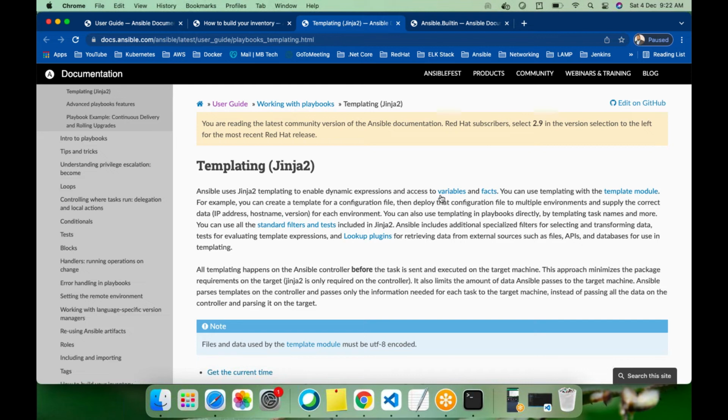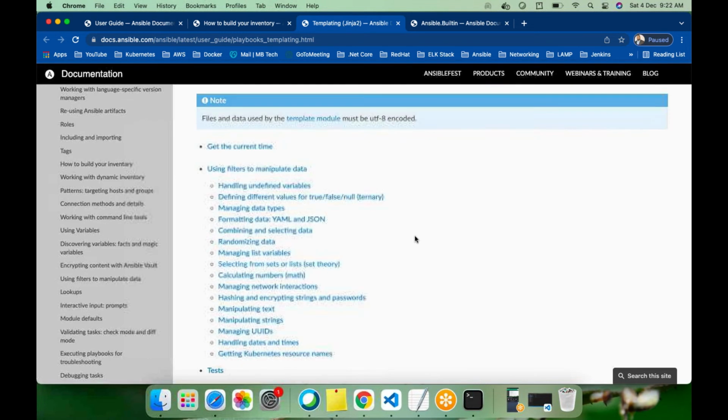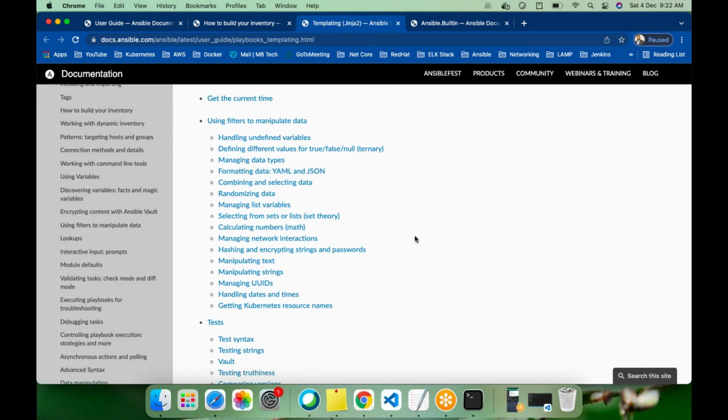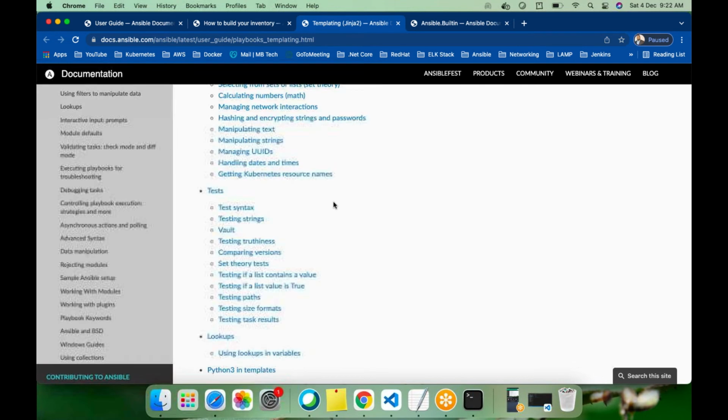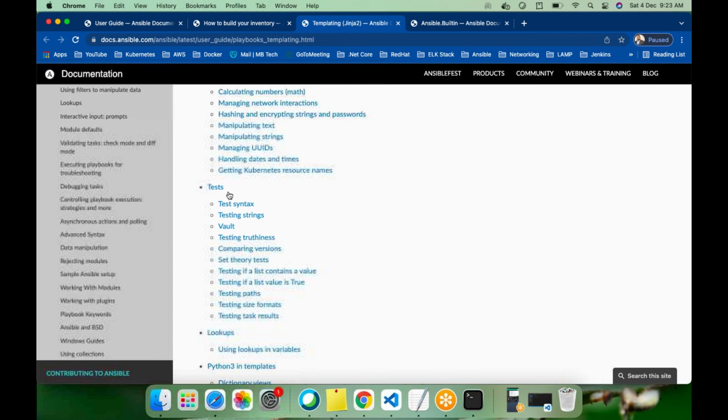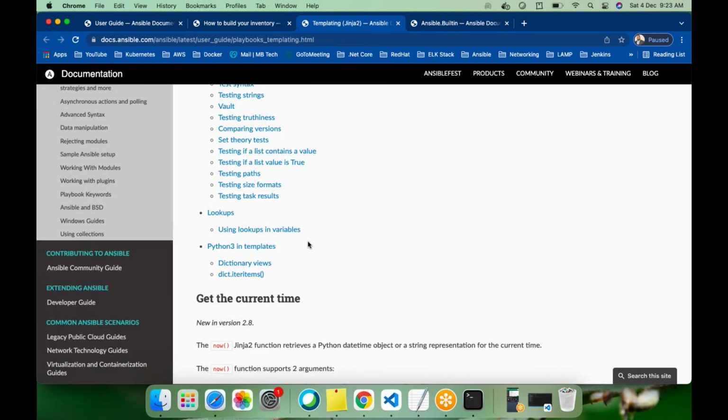Now what it says: you can use templating with the template module. For example, you can create a template for a configuration file. You can see how we can use the templating engine, Jinja, and lookups here. The vault and all these things we will see in our upcoming classes, so don't worry about that.